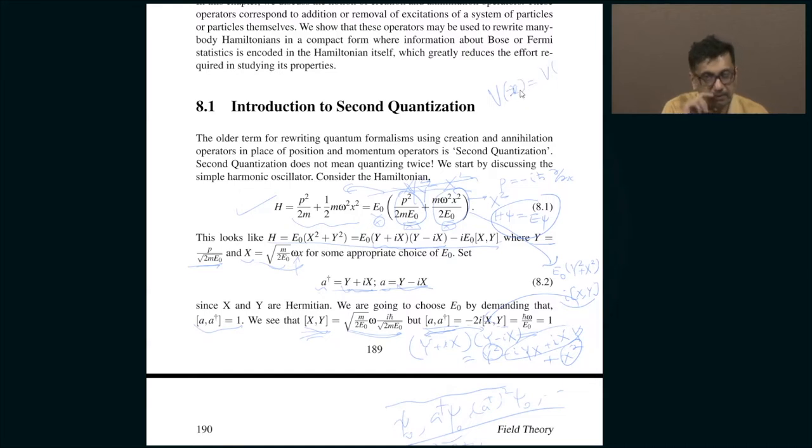You see, if x is the displacement from an equilibrium, any function of x can be written like this: V(x) = V(0) + x V'(0) + x squared by 2 factorial V''(0), and so on and so forth. So this is the Taylor series. If x equal to 0 is equilibrium, then what is V'? Minus dV by dx at x equal to 0 is the force acting on the particle, and at equilibrium that force is 0. So V'(0) should be 0, and the linear term will be absent. If x equal to 0 is indeed the equilibrium position of that particle, then there is no linear term.